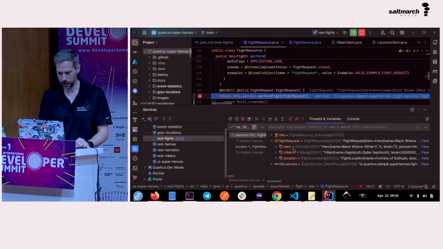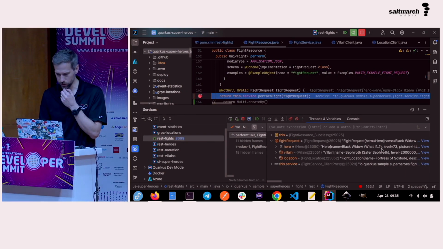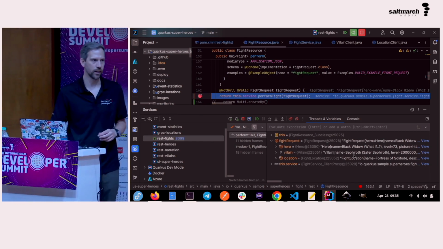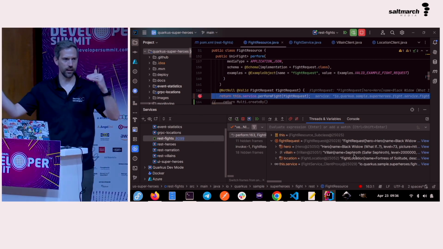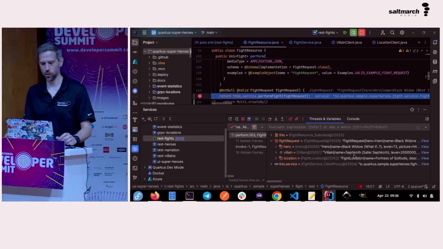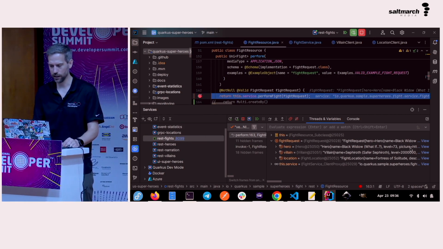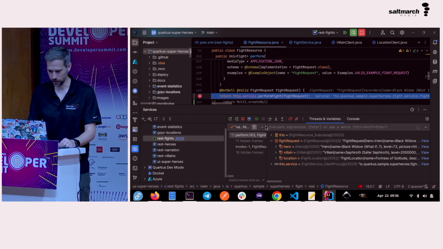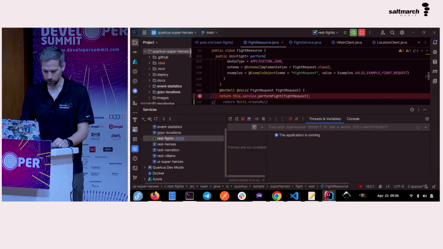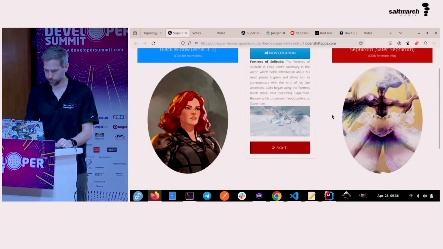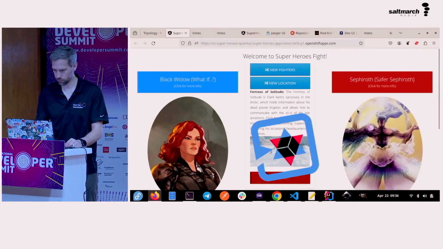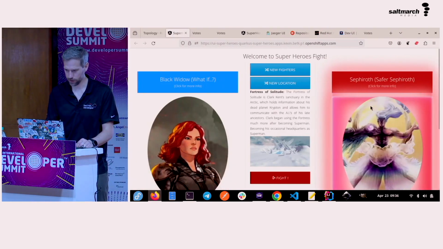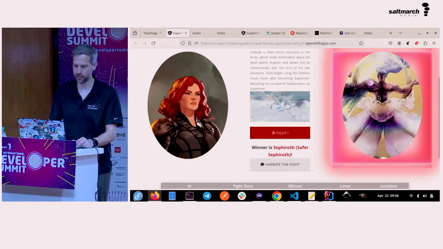And now we can see in our fight request here that the hero, Black Widow, has level 73, and this villain has level 2 million or something. And basically, it sets up these levels, and then if they're close, it'll try to do kind of a show off, but in this case, it's pretty far apart, so we know that the villain is going to win, right? Based on the data that we're seeing here. So let's go past our breakpoint, go back to the application, and there we go. All right, so you can see this is kind of the idea of this application.